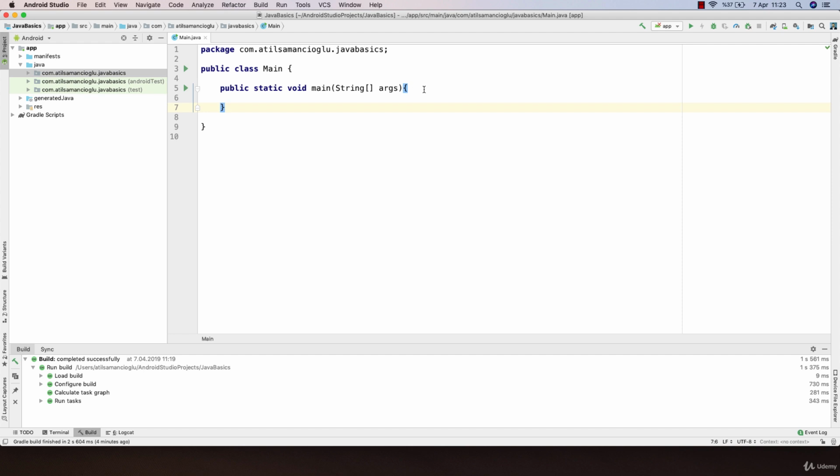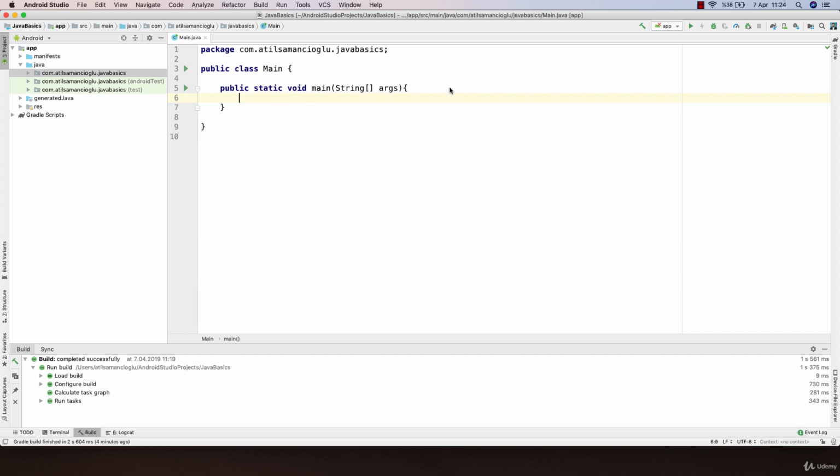So what this basically does is, this is a method and it takes a parameter, an arguments parameter, as an array of strings, okay? And if you don't know what a parameter is, what an array is, or what a string is, you're going to learn it. All you have to know right now is that this is the main method, the entry point for Java code.